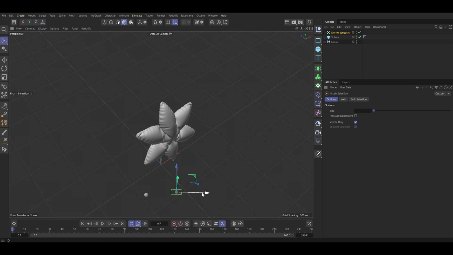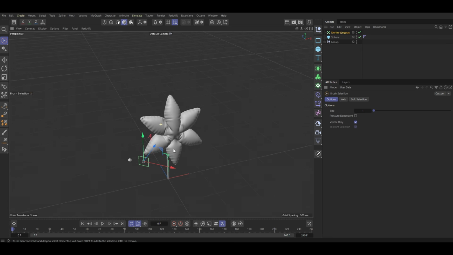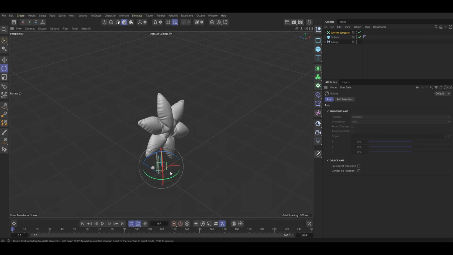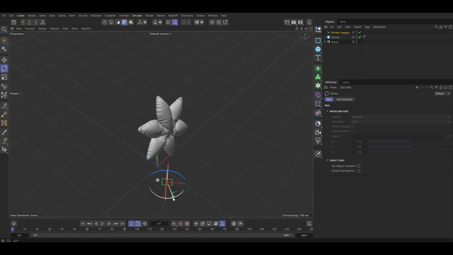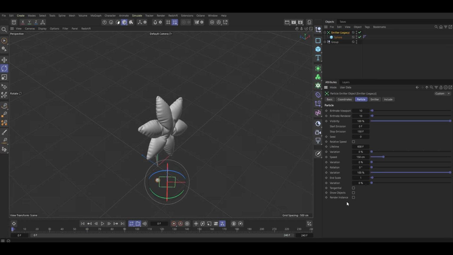And from here, here. Okay. And then make the emitter a bit bigger. Okay, so here, let's place it here. Go to particle, show object, and let's see.